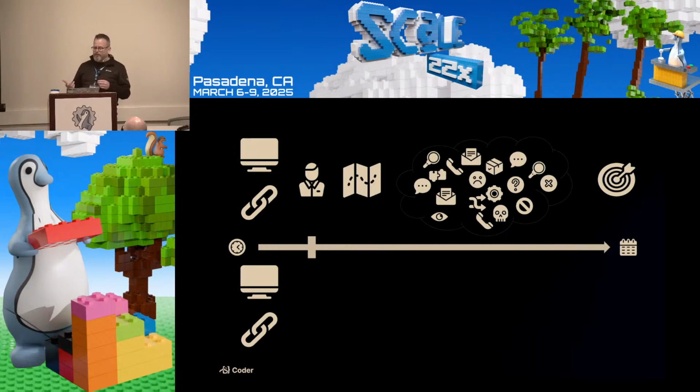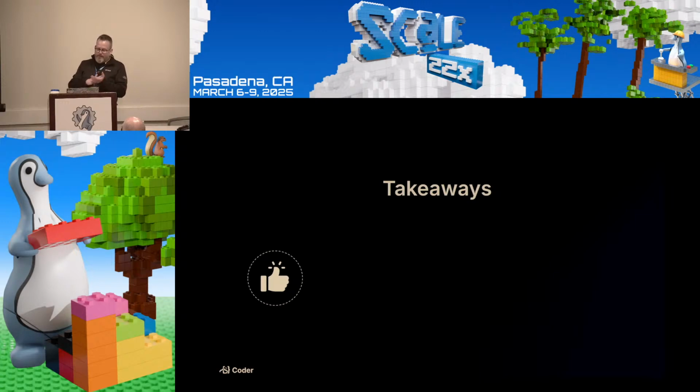So what if we could cut that middle part out? Before the dev starts, we do the same motions. We provision the hardware, set up all their auth, day zero for this dev, and then immediately they're at that target. It eliminates all the friction in the middle of them having to hunt down everything they need to do their work. And that's what a CDE is.